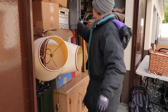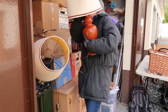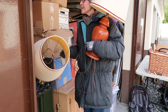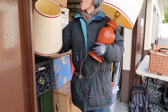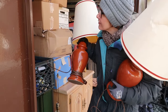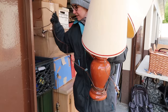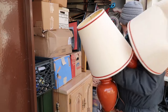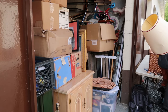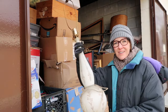Oh, we got a lot of books. Lamps. Whoa. Man, they must like books. I see something that might be good. Well, there's two. Oh, there's a whole stack of frames back there. Whether or not it's good stuff that's in it, I don't know. If those toolboxes are full. It's kind of a funky looking lamp.